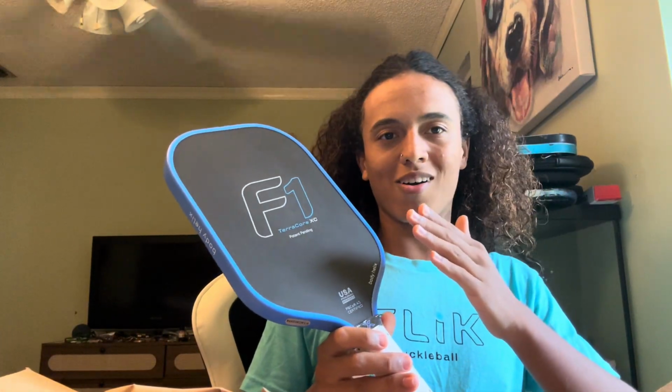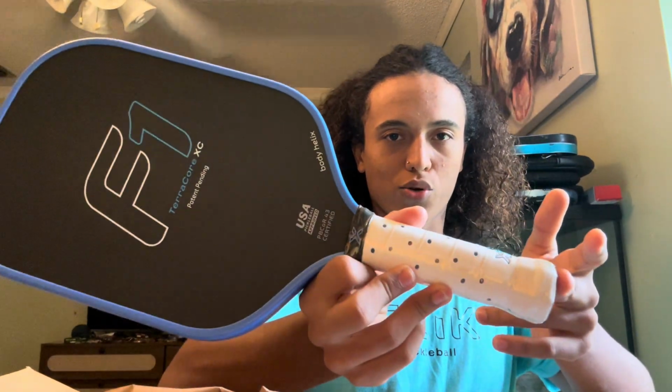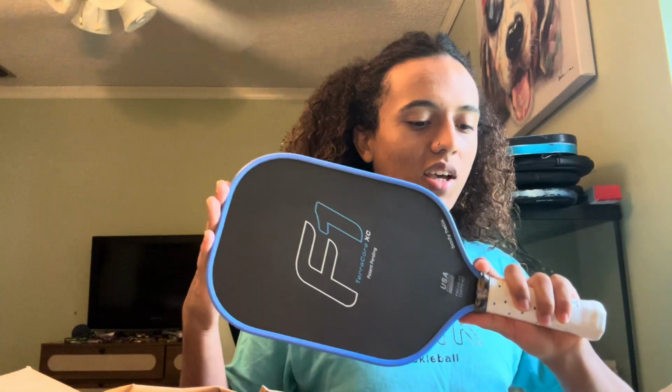Okay, so here are my first impressions. The face is very long. I can tell that they went with the shorter handle and the longer face. If you do want a longer handle, I would say the Falcon, I know that's supposed to have a longer handle, and I'm going to see playability wise how much of a difference it actually is. But the Falcon, the new one that they're coming out with, does have a longer handle.